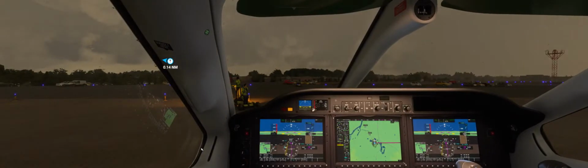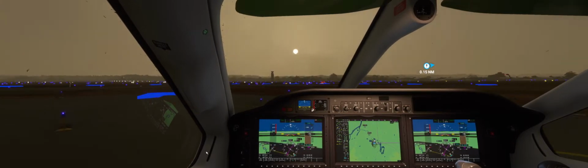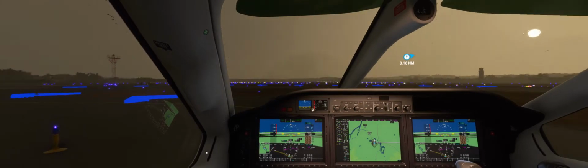Okay. Just being alerted that our inertial separator is on, as it should be. Dark and gloomy out here, isn't it? All right, let's go. Deactivate the parking brake. Sun's kind of peeking through those clouds, isn't it? Well, that's kind of consistent with what the weather was reported to be, which was drizzle. So it's not like it's some giant storm.